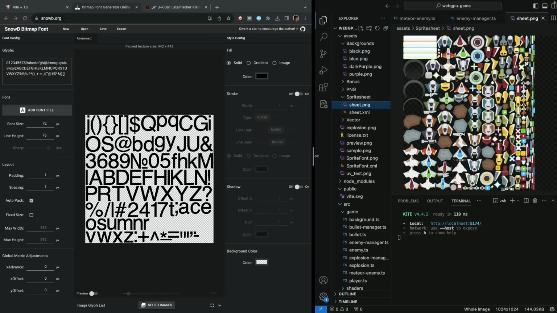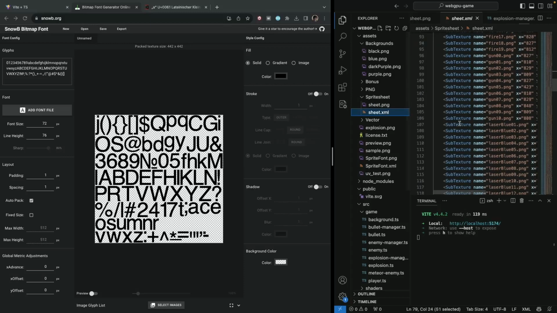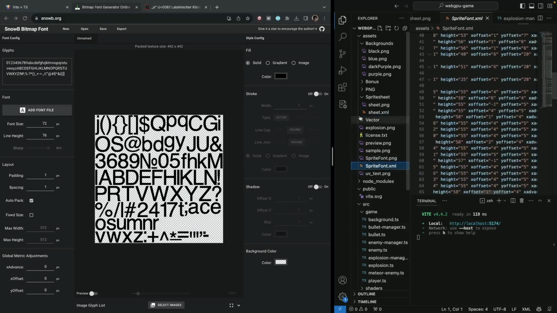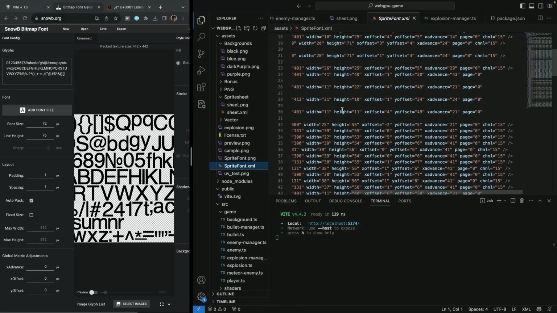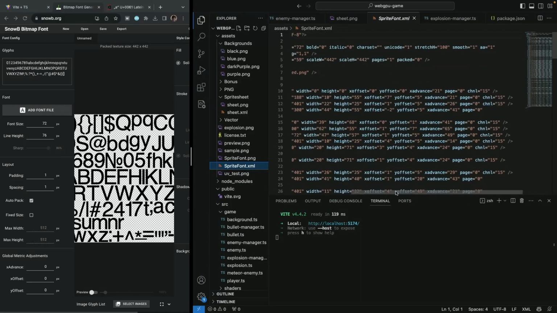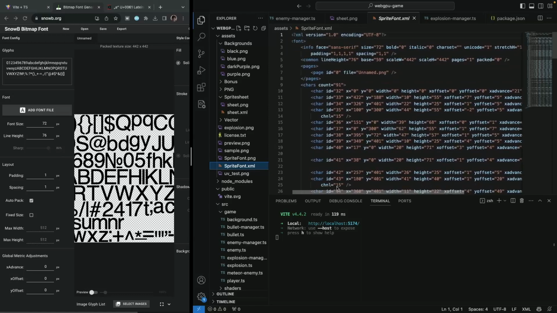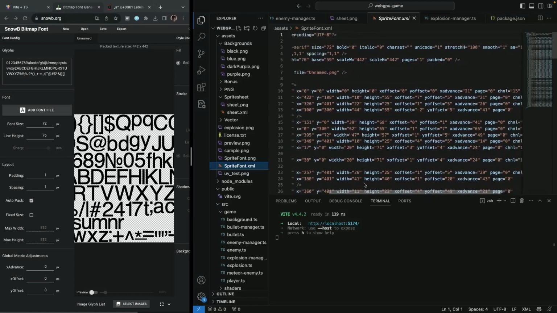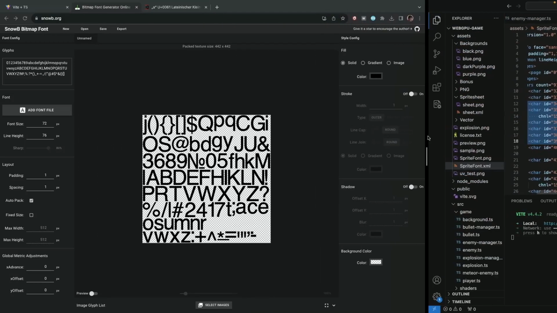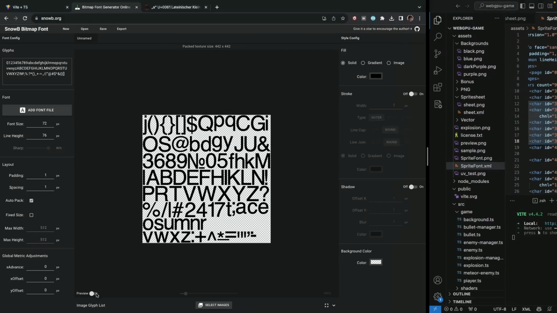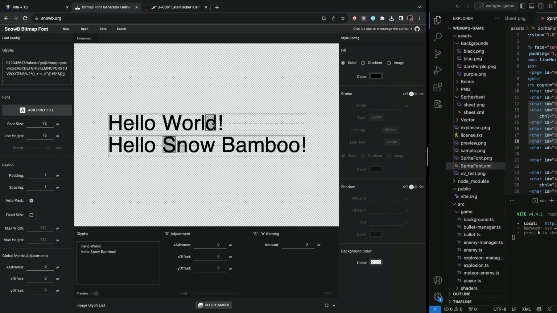And for that, we also need information about our characters, and that's in the sprite font XML. I'll explain how to download these files, but they will also be included on GitHub in the ending video as well. So we just have some character information, and don't worry, not all of this is important. The important stuff I'm going to explain now. Basically we're going to get this sprite sheet, and then we can inspect it a bit. So these values are which ones. We're going to use those values.